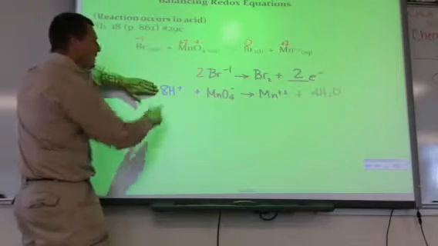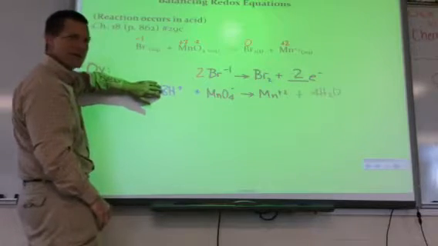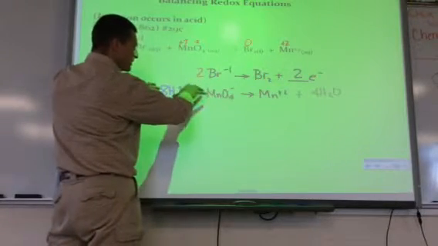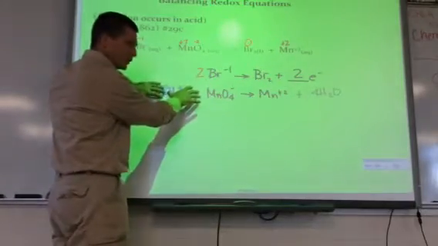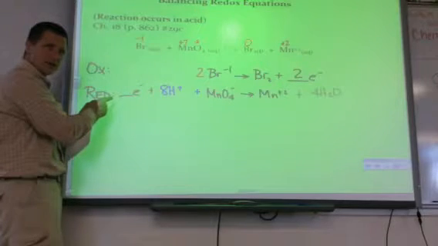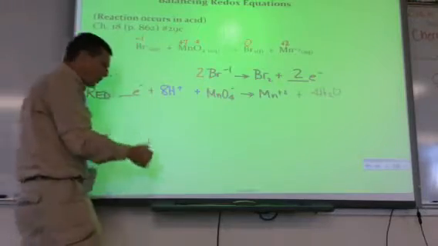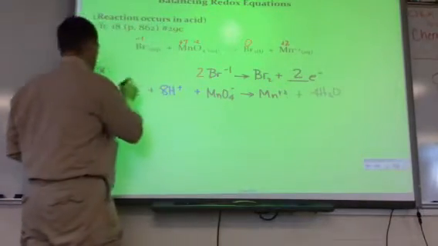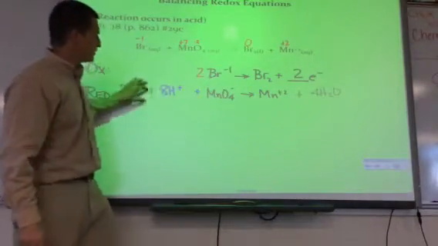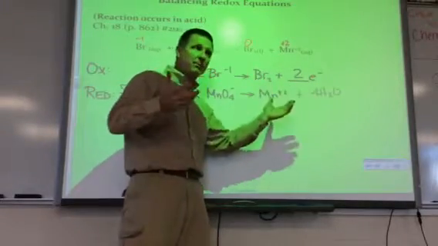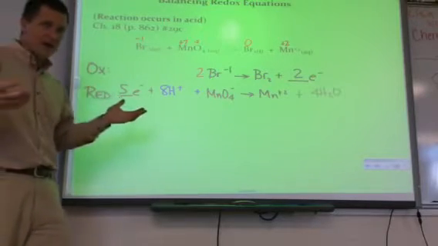Now, covering this part up, what is the charge right now of the left side? It's +7. You've got a +8 there and a -1, so overall that's a +7. If that side's +2 and this side is +7, they need to be equal to each other. How many electrons do I need to add to this side? 5. To get that +7 down to +2, I need 5 electrons. So now, the left side is +2, the right side is +2. The atoms are balanced on both sides. So we have 2 half reactions that are completely balanced.